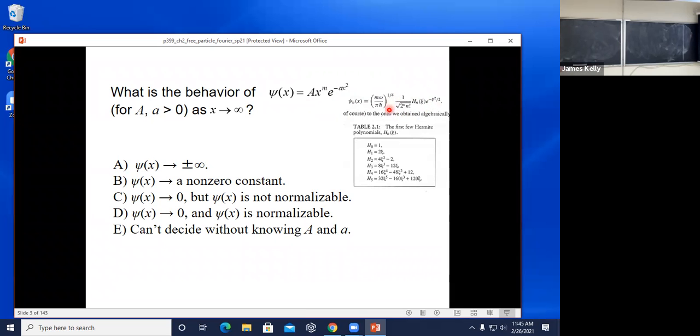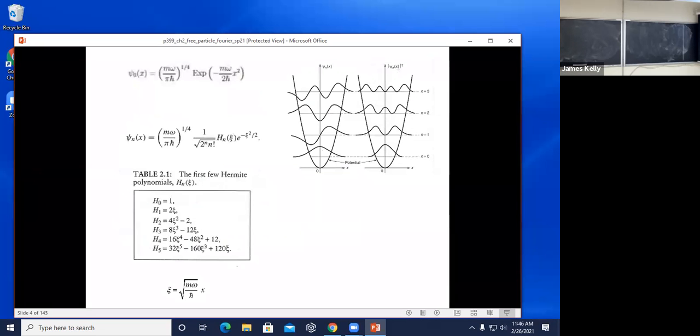Of course, we would have had a big discussion about how it's not normalizable had that ended up being the case. But this is a perfectly normalizable wave function. When we take the magnitude squared of it, the product goes to 0 fast enough that there's a finite area under the curve. And so again, going back, here are our wave functions for n equals 0 through 3, and here are the corresponding probability densities over on the right-hand side.